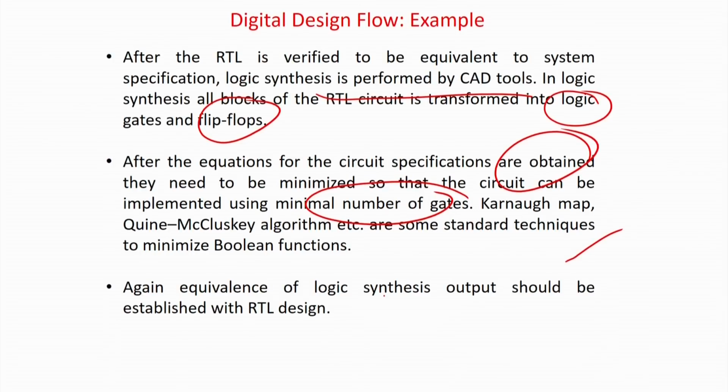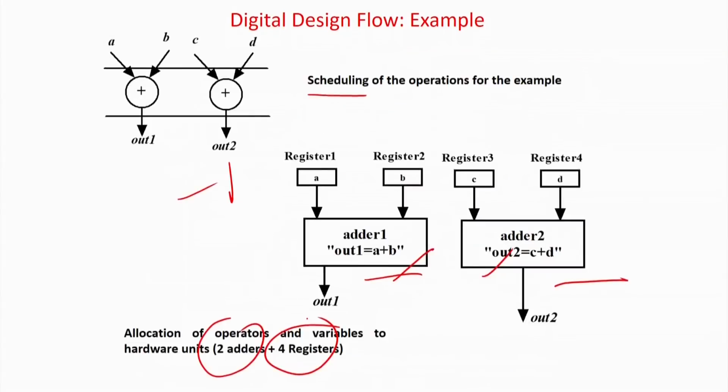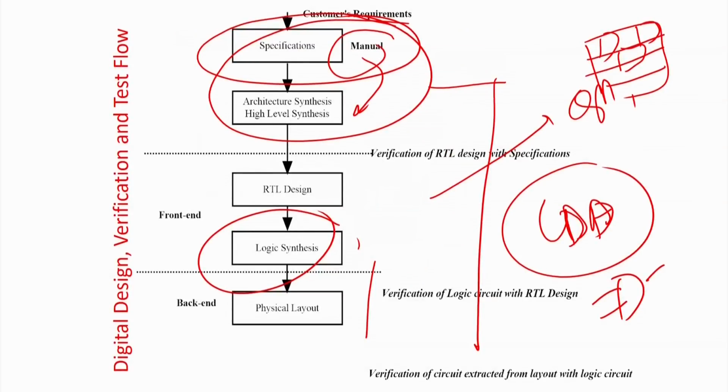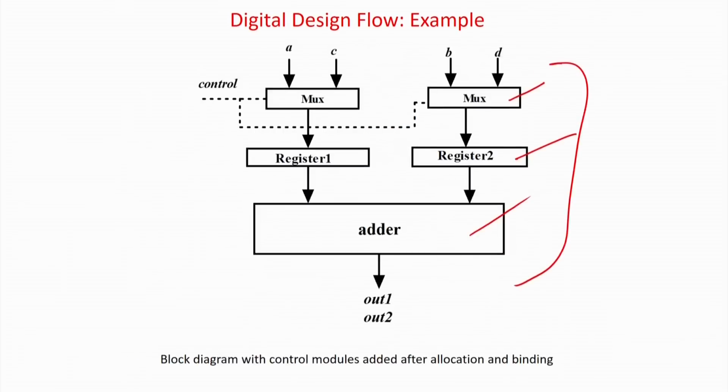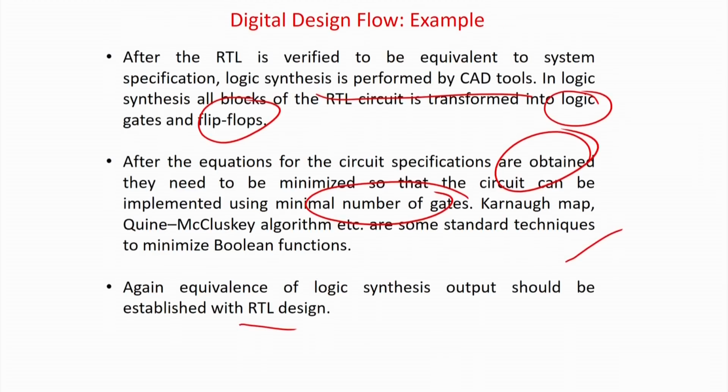Now again important is that everywhere you have to find out the logic synthesis should be equivalent with the RTL design. Everywhere you have to see the equivalence. That is actually the verification. You have to verify that whatever architecture synthesis you have done should be equivalent to RTL. Whatever gate level design you have done to the physical layout, that should be equivalent to the logic gates. So at all these stages, you have to formally verify that in our translation from stage A to stage B, equivalence should be maintained.